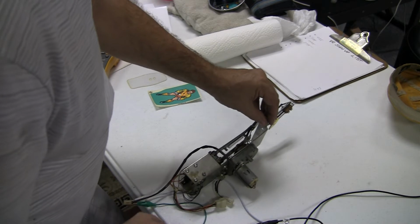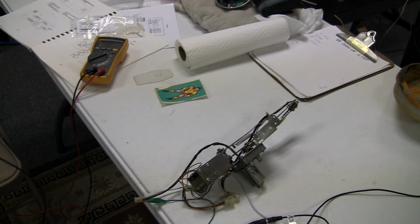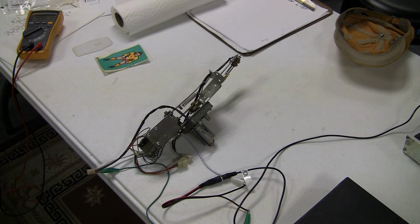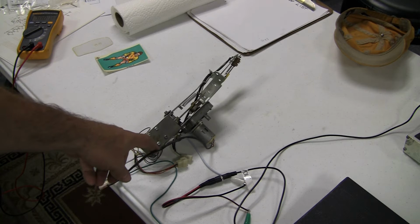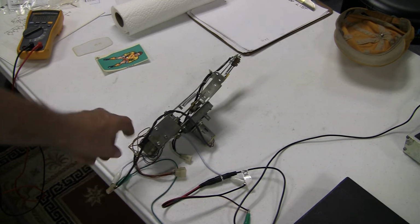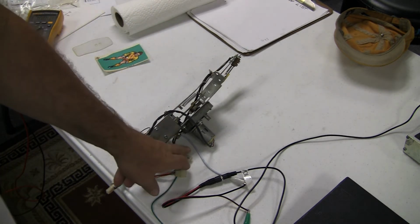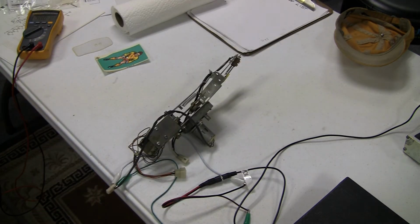All right, I'll put this like that, and let's get a good close-up. And let me show you how I hooked this up so I could test it outside of the machine. The goalie assembly has 3 connectors on it. It has this one connector coming off of the motor in the back, and this is what causes the goalie to wind. And then there's these other 2 connectors. One connector is for the optos that are down here on the bottom to sense the goalie. This other connector goes to the stand-up target that's behind the goalie. So unplug these 2, and then this connector is plugged onto a board on the underside. That's a DC driver board that supplies the voltage to this.